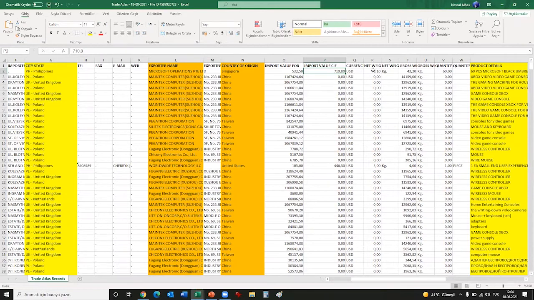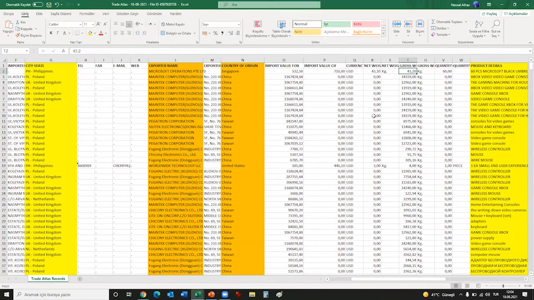And the total weight, you can see it is here. The umbrellas are around 750 grams. So this is what I was talking about as the company level data. You can see the seller company, the buyer company, the product name, and even, for most though not all, the values and the quantities.